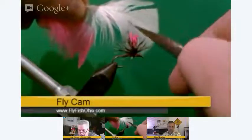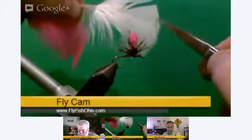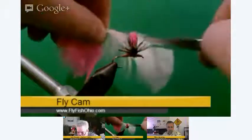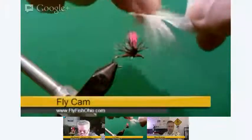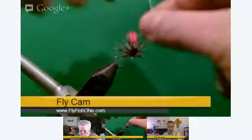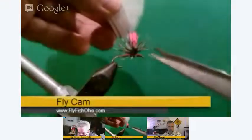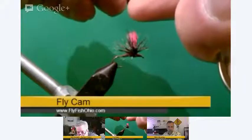The farther up the stem, we only want just a little bit of this and a little bit of that. That's the only part that we can actually use. So what I do is you cut out a V out of here, because you don't want to try to tie in these short fibers. And these webby fibers at the bottom of the stem there are basically unusable as well. So start to clean it, and it's pretty easy. It's just reach it in there, strip it. So that's how you clean that part of the feather off. And then you cut the V out by just sticking your scissors, just close them about that much, right? And then you just stick it into that stem about where you want it to cut.